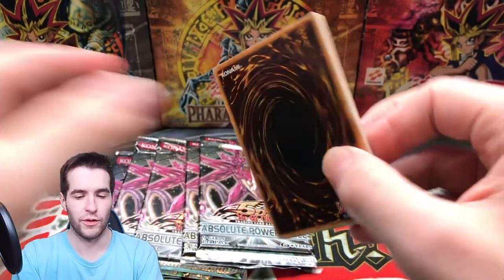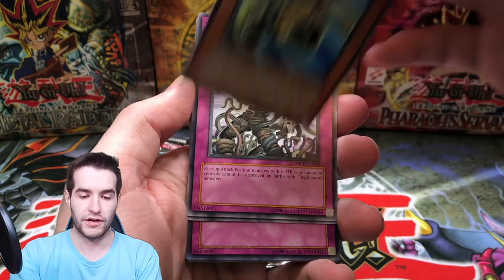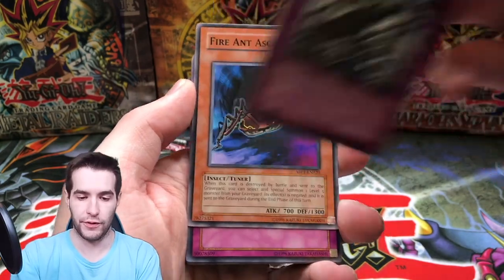I haven't opened up 5Ds in a while because you just can't find them anymore. Bicular. Oh, no. I just ruined it. It is a trap card, but I think it's a foil. We're about to find out.